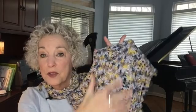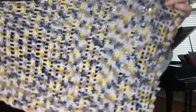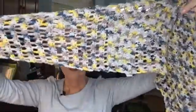What I would do if I was making it again in the fingering weight yarn, I would buy a solid color, and then I would make it the way I want to. I would make most of it lace. I might add a couple of rib sections on, and that would be it. This is not a very, very long scarf. I'll take it off. It's about 8 inches shorter than the designer designed it.